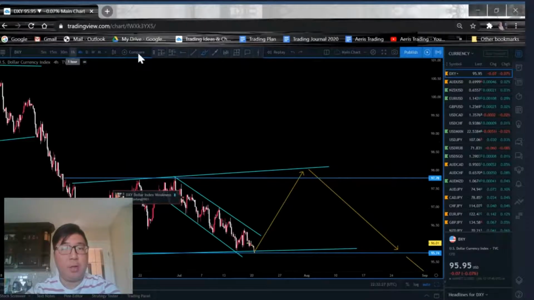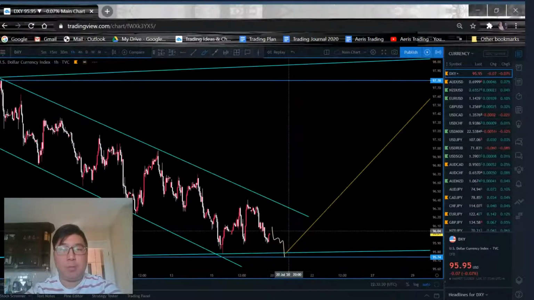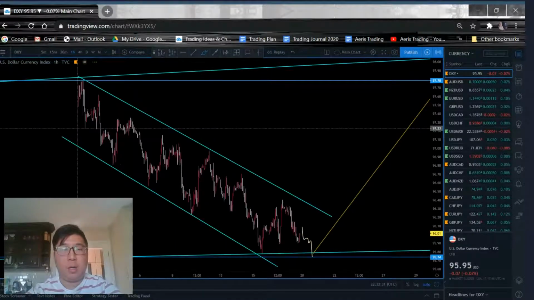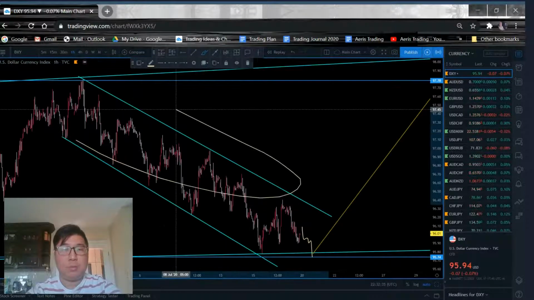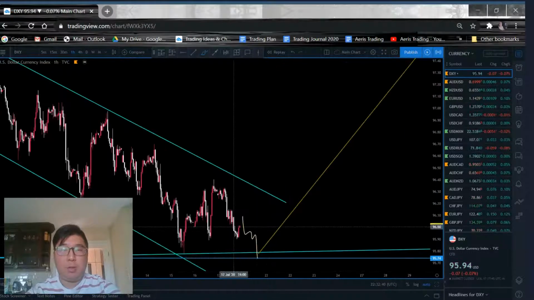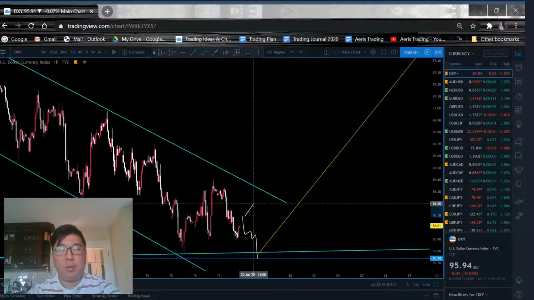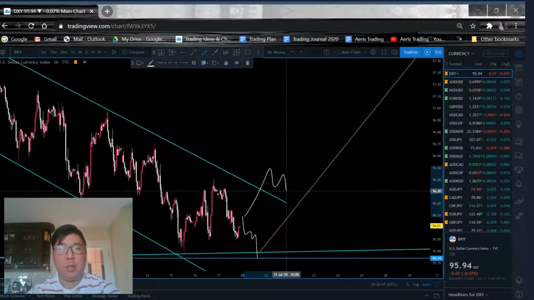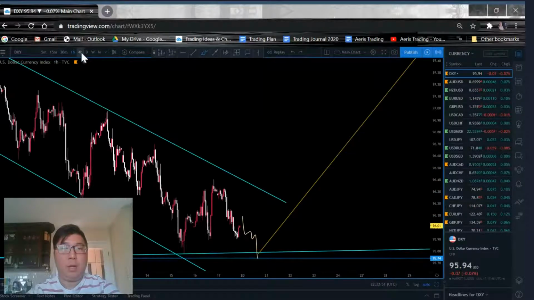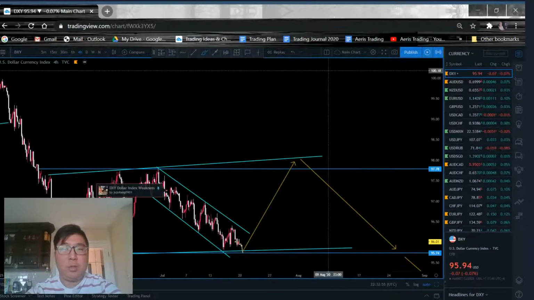If we go down to the lower time frame, we do see price is still in this overall channel structure. I want to see what price will do in the next 24, 48 hours. Is it going to have some bullish momentum to break out of the structure and then continue? I'll be looking for a buy in dollar index, which means I'll be looking for strength in all the dollar pairs, which I'll go over a couple of ones I'm looking at as well.